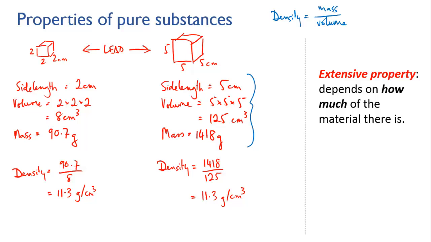You get the same value. No matter the size of a piece of lead, as long as it's actually lead, its density is a fixed value. This has to be the case because lead is always made of the same kind of atoms, lead atoms. And the size and mass of a lead atom is fixed, which means that the density of each individual lead atom is a fixed value also.